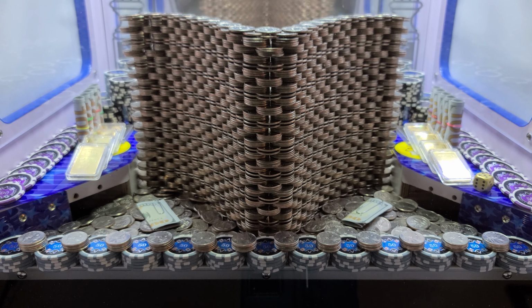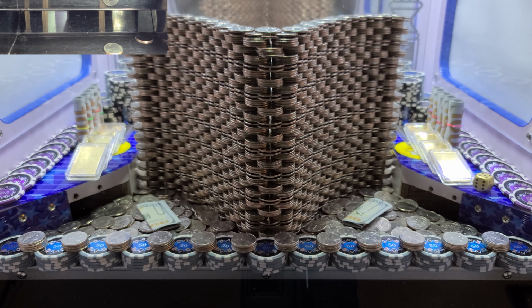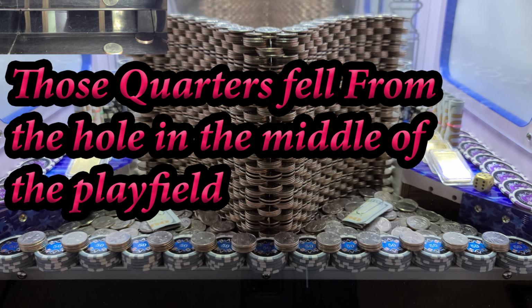There's some chips on the back pusher. You can't see them because the wall's in the way, but I'm hoping to get some of those stacks to fall. Nothing fell so far. All right. One quarter fell. All right. We get three skill stops to try to shake something loose. There's one, two. Oh. We got a few quarters. One more skill stop. All right, that's all we're allowed till we can get things going.